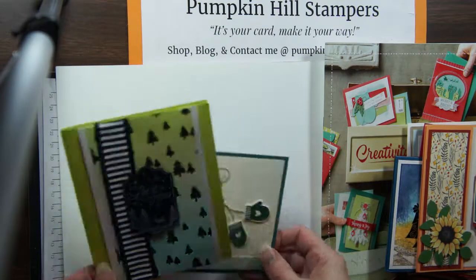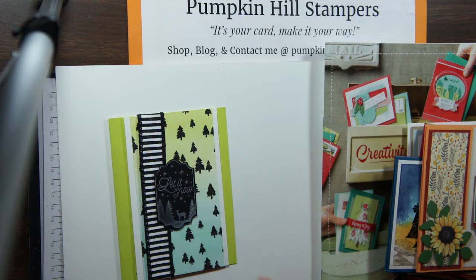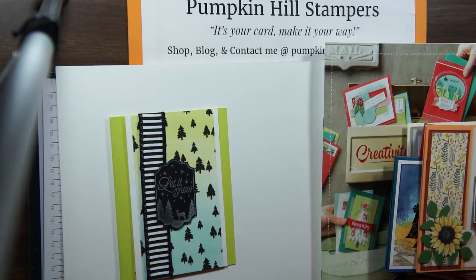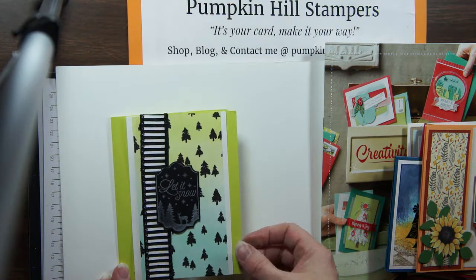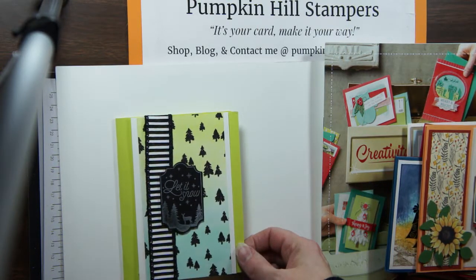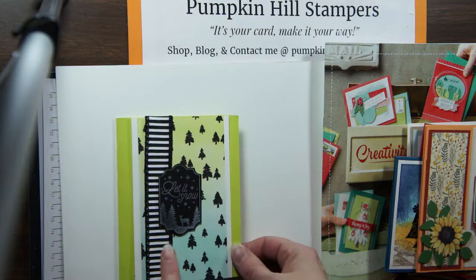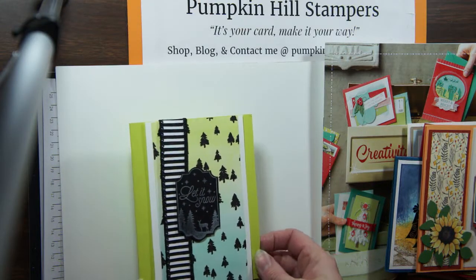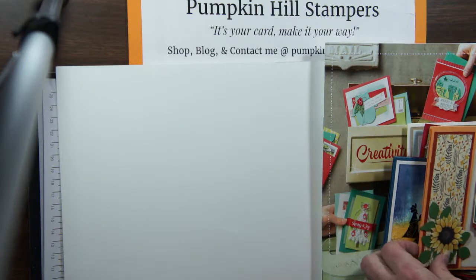Okay, moving on. This one uses Merry Little Labels and some of our designer series paper and a neat holiday ribbon, and they've stamped that in our white ink, so you have to let that dry a little bit, but that is kind of a fun way to use black on a card, but it still looks like Christmas, and it's kind of a fun pop with that green going on, that Lemon Lime Twist.